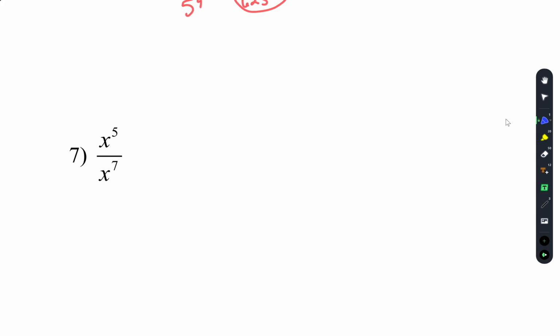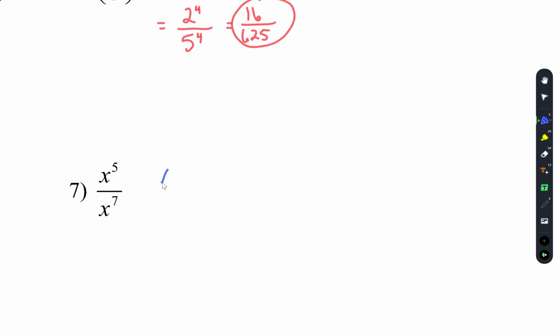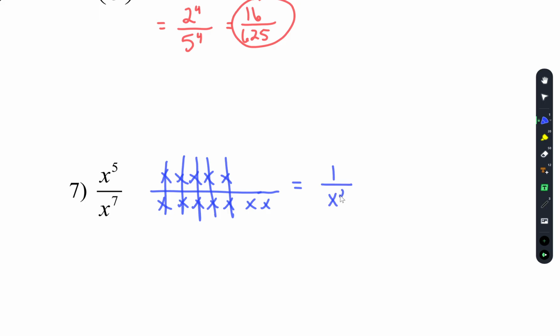All right, same thing here. You have to think, our x is going to end up on the numerator or denominator once you start canceling, right? So you have 5 on the numerator, 7 on the denominator. Right. X squared. So it wouldn't be x squared. That's the best wrong answer. Because these slashes are ones. So you have 1, 1, 1, 1. Okay, 1, right? 1 over x squared would be what that one was. Okay. So think of dividing them out. That's what I do in my head to organize.